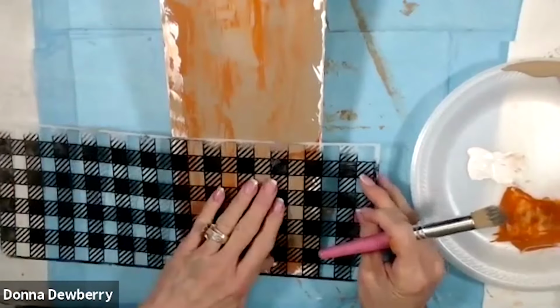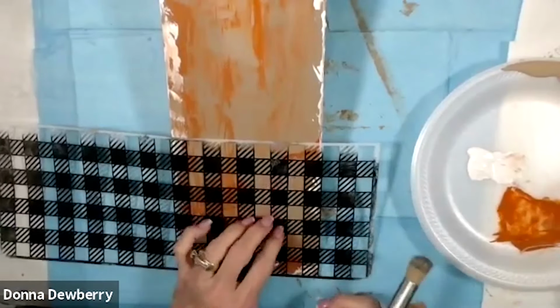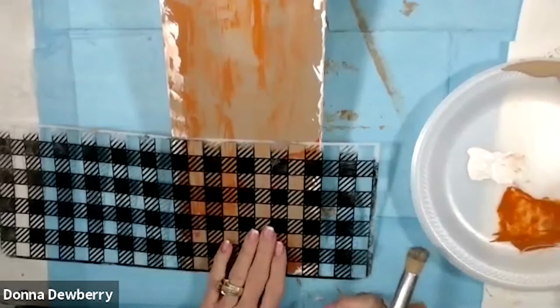Okay, so look, I'm going to line this up like I want it. I'm going to take a stencil brush, pick up white, and go right here on the paper towel and take some of it off. Get more white, take some of it off. This is a dry stencil brush, dry. And then I'm going to make circles. Oh, you know what you should do? Let me tell you. Sorry. You should tape this.